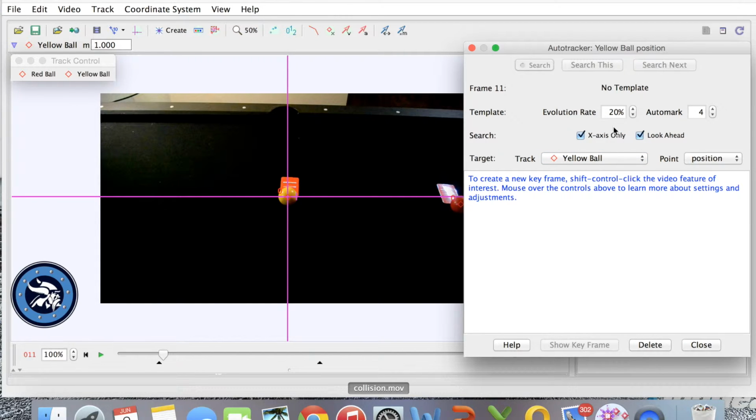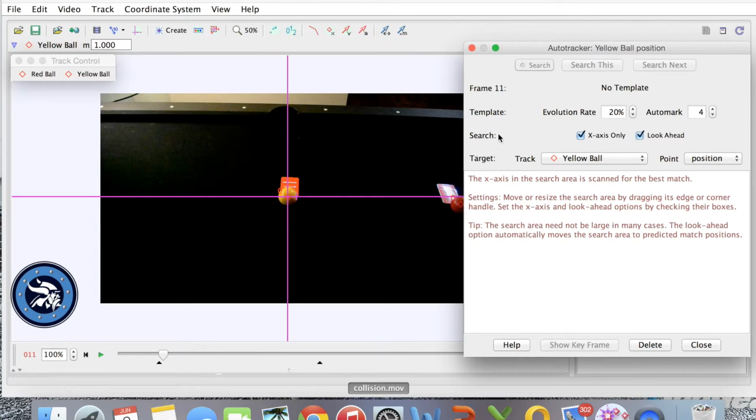What I want to emphasize is that when you search for this object as it's being tracked, you can choose to look at the x-axis only or both axes of movement. In our case, we want to deselect the x-axis only option because there is a bit of a y component, and we want to ensure that tracking is accurate.